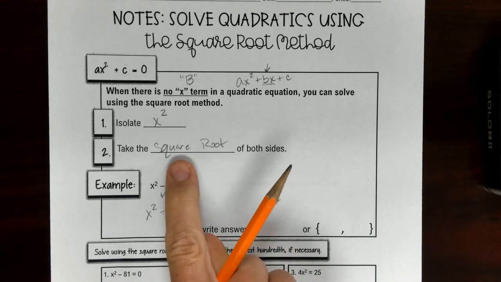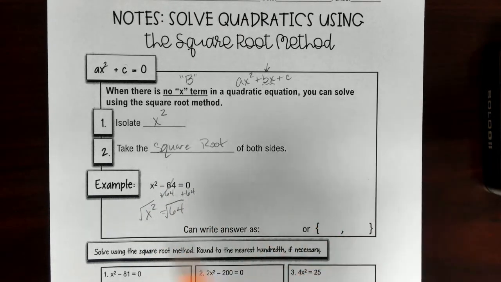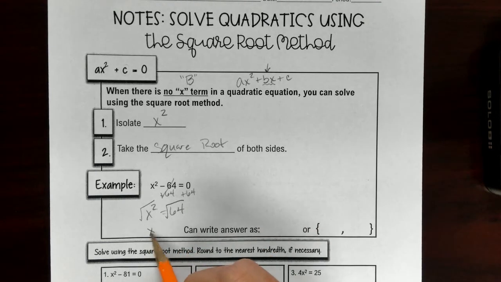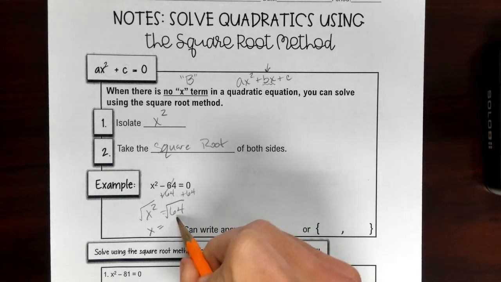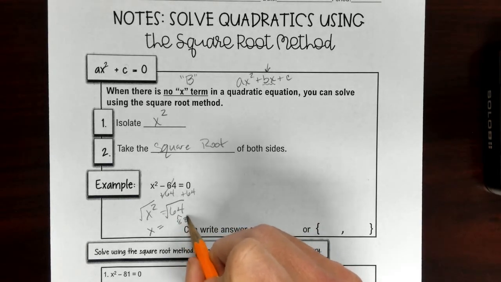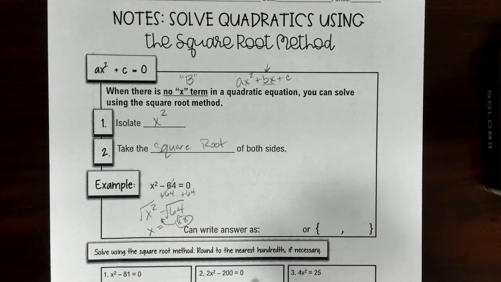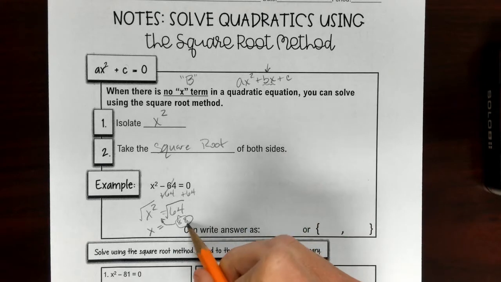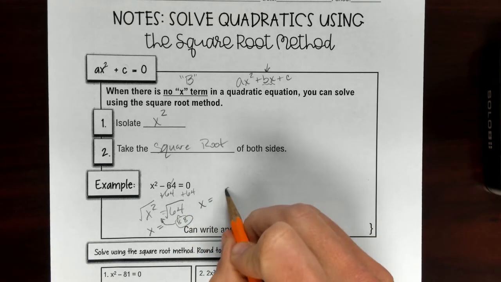Next step is then to take the square root. So I'm taking the square root of both sides. Well, the square root of x squared is x, so x equals the square root of 64. Now, once again, we can break down the 64 into 8 and 8, so we have factors of 8. When I get a pair, they come outside the house, they become one couple outside. So I have 8 outside, nothing left underneath, so my answer is x equals 8.